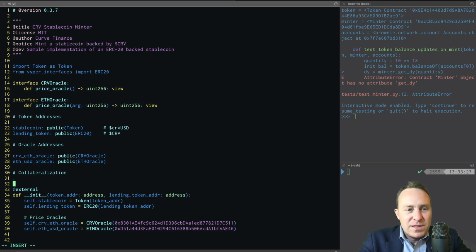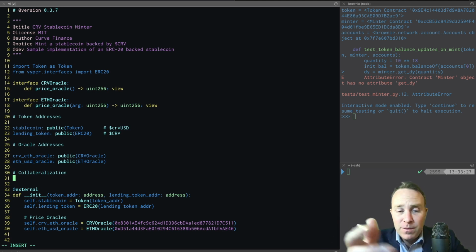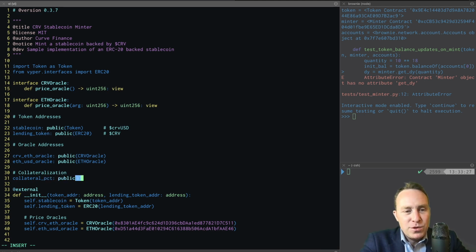When referring to collateralization percentage, if we assume that the price of curve is $1, you could mint exactly one crvUSD if you're using 100% of the collateral. But then if the price dips below $1, you might be immediately subject to liquidation. So lower numbers than this are less risky. For example, at 50% collateralization, you could only mint 50 cents, but you'd be a bit safer. For the sake of simplicity, we're going to hard code this, but other types use much more complicated collateralization percentages. We might let you adjust this.